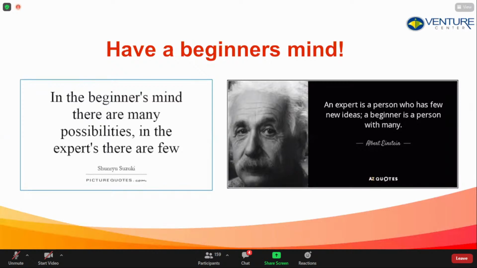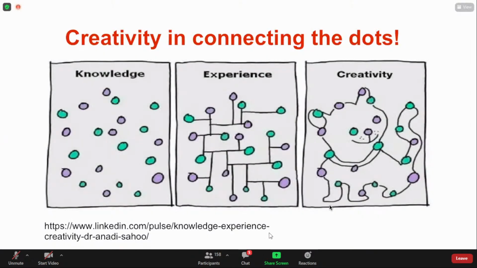More recently, Elon Musk has been talking about neural implants. And there's been a lot of criticism, a lot of shouting around about this. Just this week, there has been a news report that somebody has been cured of clinical depression using brain implants and brain stimulation. So you can see that it's important to have a beginner's mind. Please don't shoot down ideas too soon, whether you're a mentor or a mentee and a new entrepreneur. There is a gray area in all this, which is, of course, creativity.